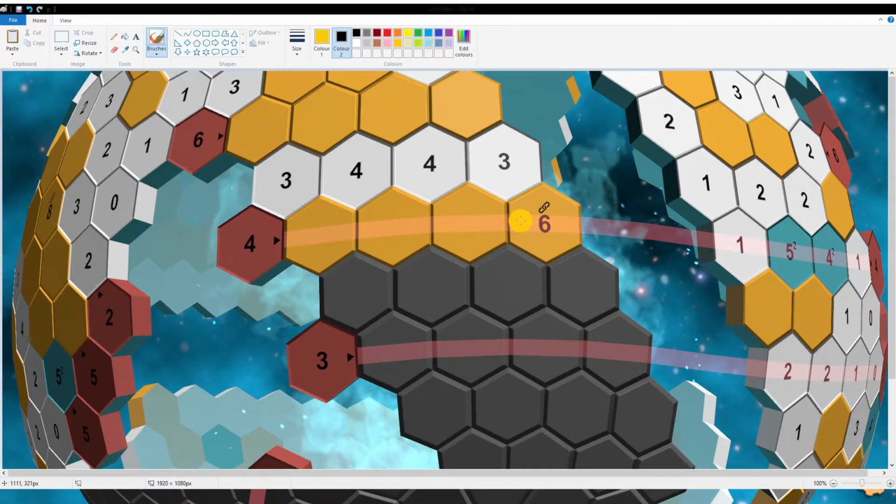Let's think about this 6 cluster here. Is it possible to complete this 6 cluster without using any of the tiles in this 3? To do that, we would have to not touch any of the tiles in this 3. So if we, for example, use this tile, then it's no longer possible to use any of these tiles without touching 2 or more of the tiles in this 3.